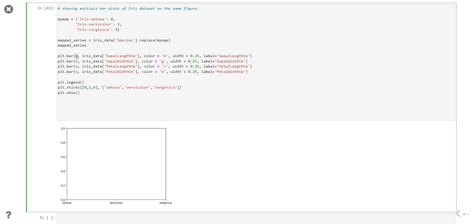We can use the first one, which is the map series, not series, the map. Sorry, I think map series won't make the proper sense, it's supposed to be map species. Yeah, this will make more sense. Map species.